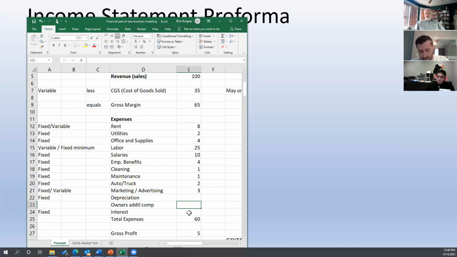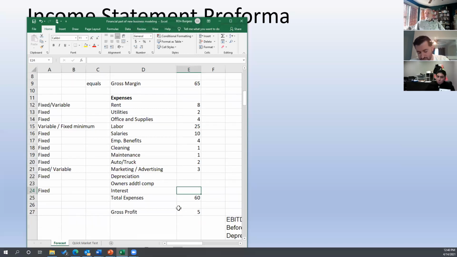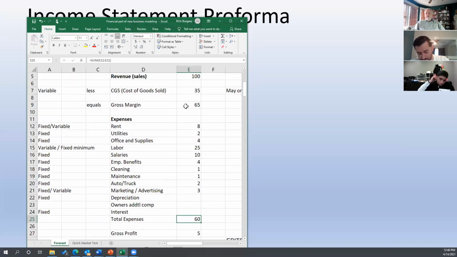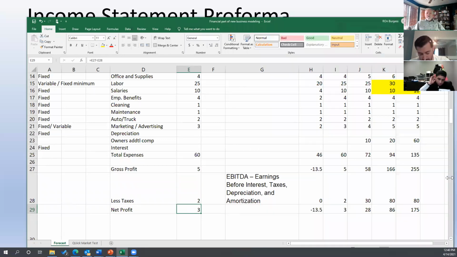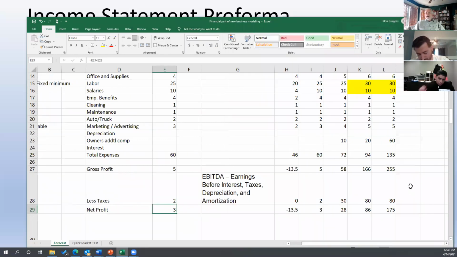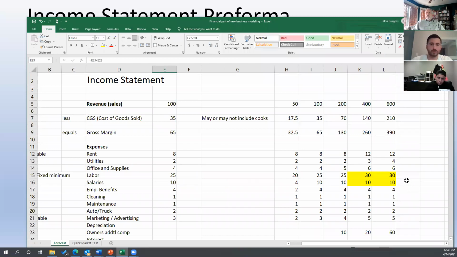Of course, you might have additional owner's comp. You may have interest if you borrow money. So you got your total expenses, and then you take your total expenses and subtract it from your gross margin, and here you are with your profit. And of course, the government gets its piece, and at this low volume, it wouldn't be that much, but it can be very, very high and very impactful. Now, the question then is, we've done the break even, and you see the lines crossing and where your money is going to be, but it's also nice to do it this way by having your volume go.